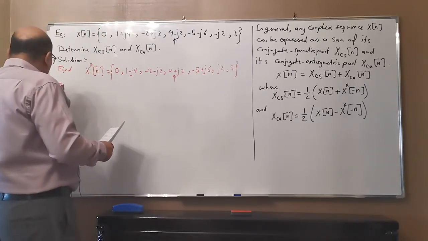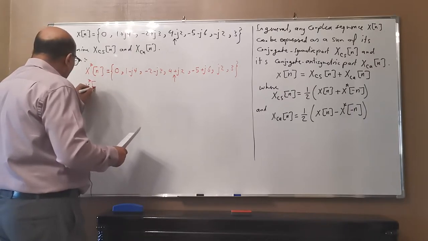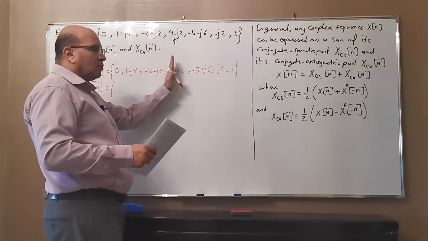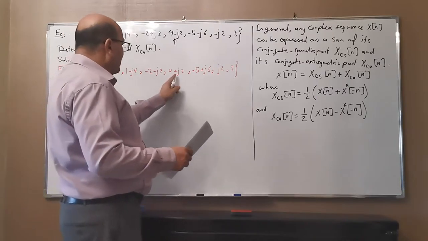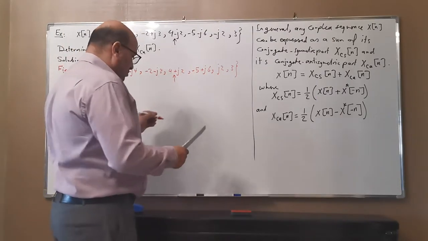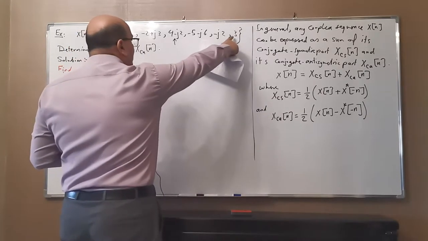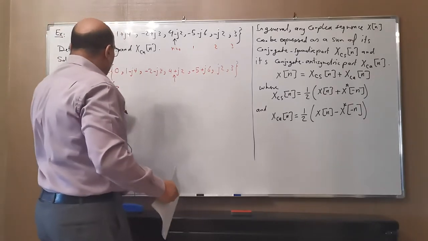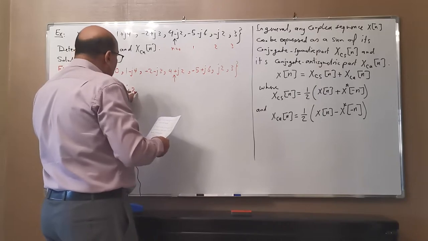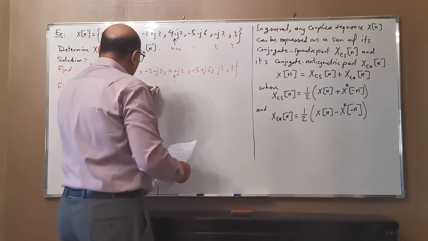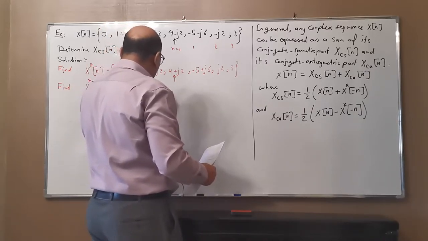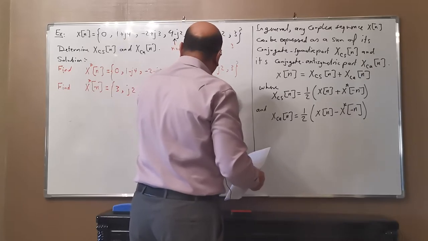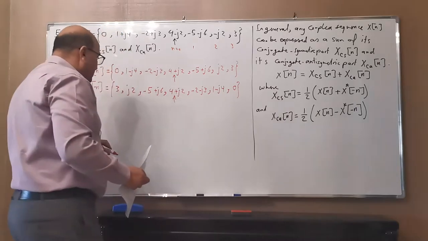Next, we need to find x complex conjugate of minus n. So we will do the flipping or the time reversal of the sequence. So this is my orientation or my vertical pivot that I will do the 180 degrees shift. So we will start with 3. So this is plus 3, at the index 3, n equals 0, 1, 2, and 3. So we'll have this one to be at minus 3. And then we have j2, minus 5 plus j6. The one at the index 0 will stay in its position. Minus 2 minus j3, 1 minus j4, and 0. And we have our index here. Okay.